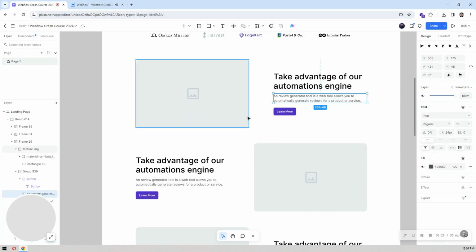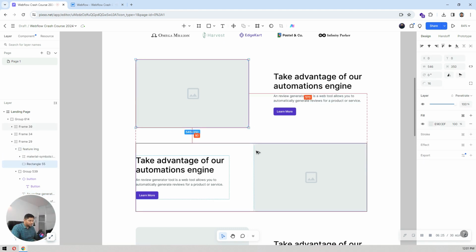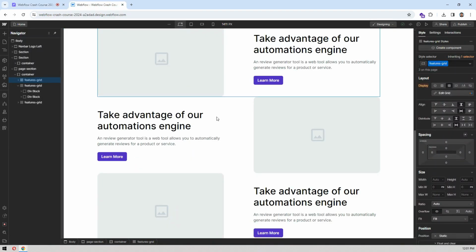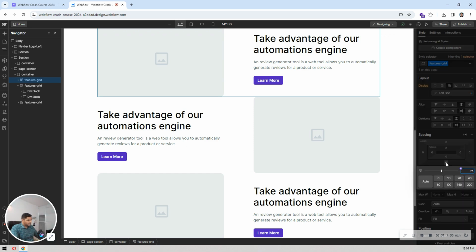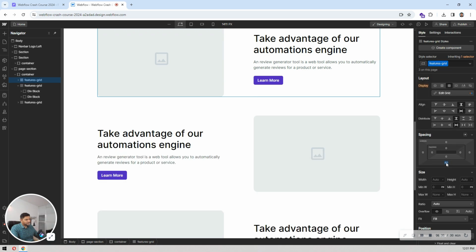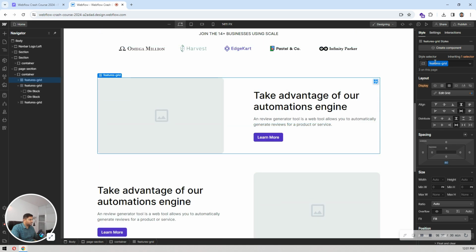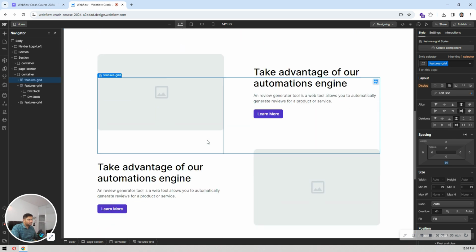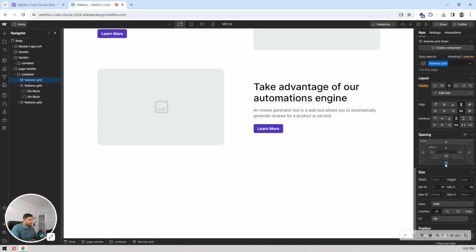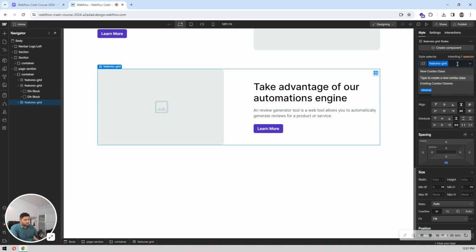Let's see the gap between two grids, 80 pixel. Let's add for this grid from the bottom, add 80. So all the grids that use this class features grid will have a margin of 80 pixel, but at the last one I don't want it. So margin bottom 0.